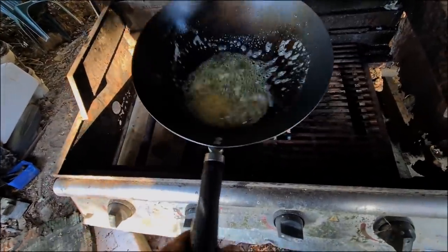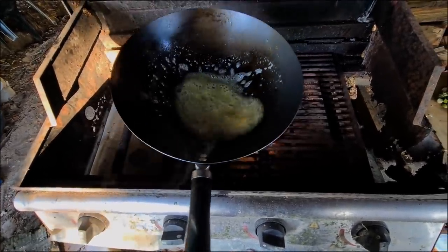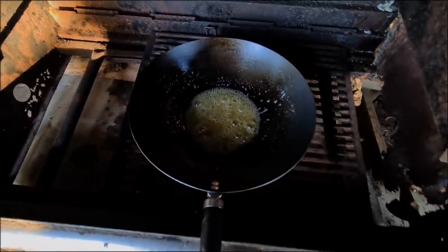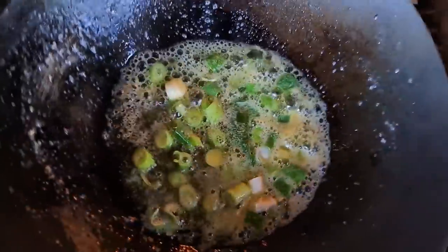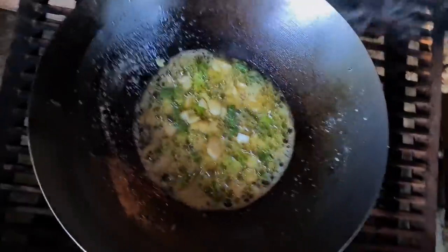I don't want to burn this butter, I just want to melt it down. We're going to put our mushrooms, our spring onion, and our garlic in that very shortly. It looks good now, doesn't it? Spring onions, just like that. Nice, very nice. One whole garlic, lightly chopped, quite chunky. You get that flavour all fusing together in there like that.